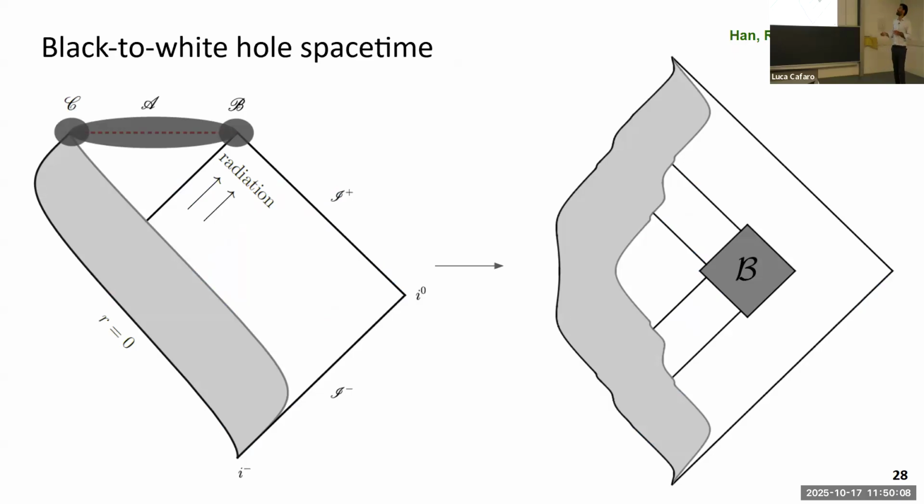So we've seen that the analysis of these three quantum regions for the Oppenheimer-Snyder model brought us to this black to white hole spacetime over here. The spacetime is explicitly regular. There are no singularities. Of course, we still have a quantum region we need to discuss further. We have no event horizons. We have trapping horizon and anti-trapping horizon, but there is no event horizon. And importantly, we have a unique asymptotic region in the exterior of both black hole and white hole.